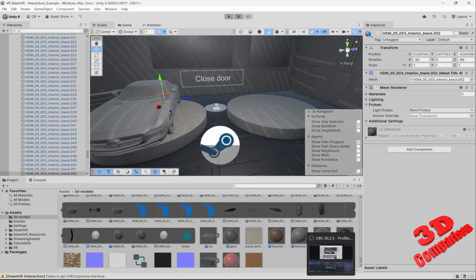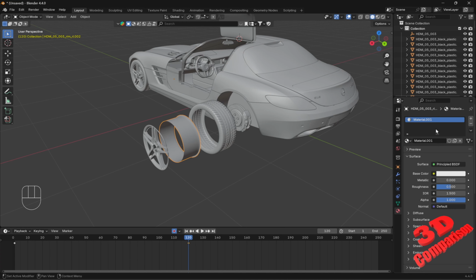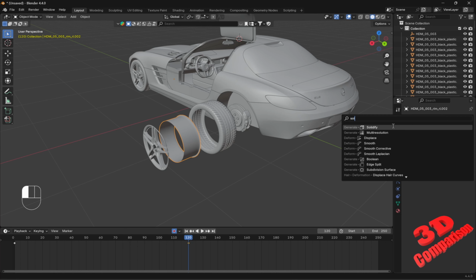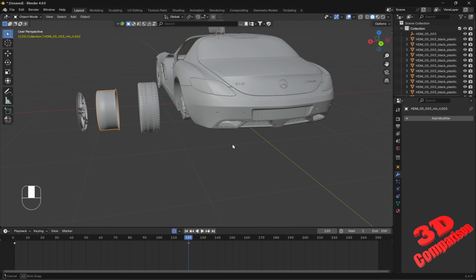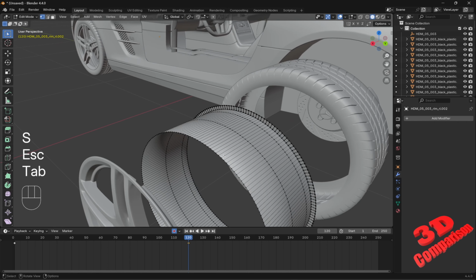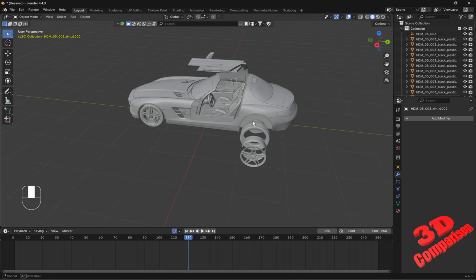So in order to fix that, we have the possibility to add solidify. So I can go over here, not material, modifiers, add modifier, type in solidify. You can maybe change it, let's say 0.03, and afterwards have that applied. And we're going to have additional geometry added, and this will now be visible on both sides.